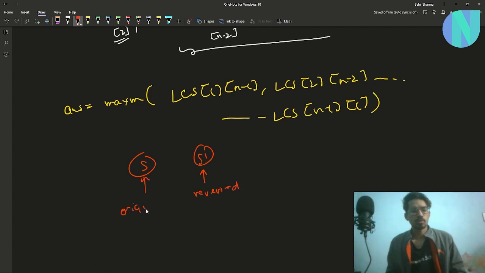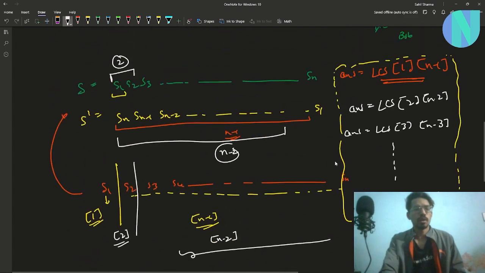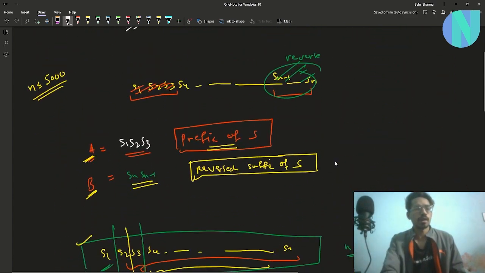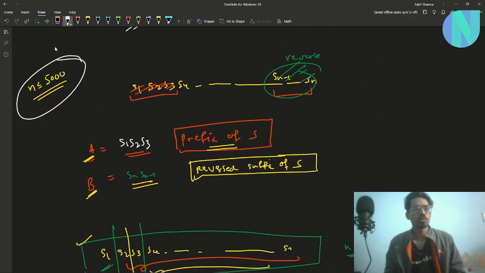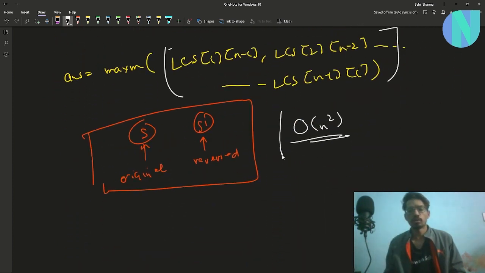You run the longest common subsequence algorithm on these two strings, and your answer is the maximum among these values, which you can find in O of n square time. As n here is up to 5000, you can easily perform an O of n square algorithm.